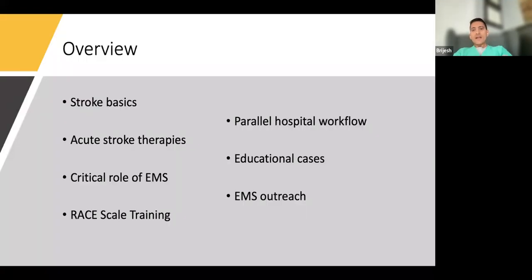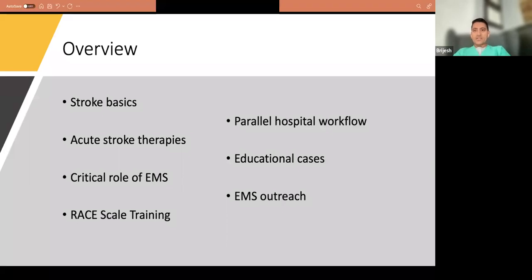So they find this really helpful in terms of understanding the information we would like to hear from the paramedics when they call in a stroke alert, some of the objective information from using the RACE scale, as well as, for patients that may have a prior history of stroke, how to go about communicating a stroke alert in those situations as well. So this is an overall outline of what I'd like to go over today. And again, feel free to ask any questions along the way.